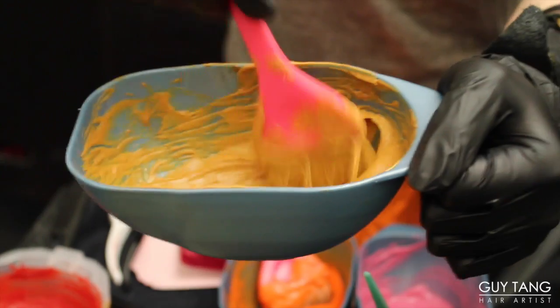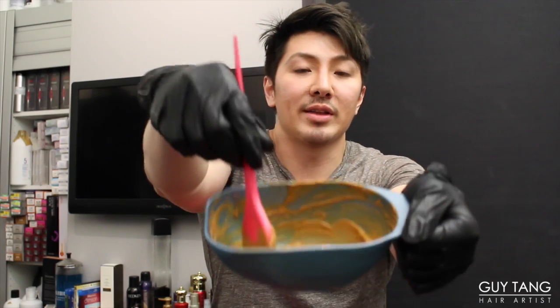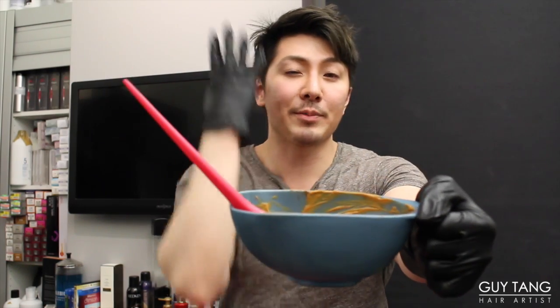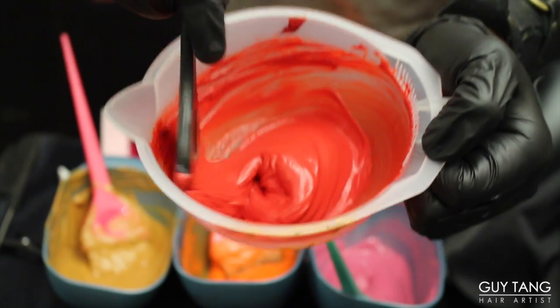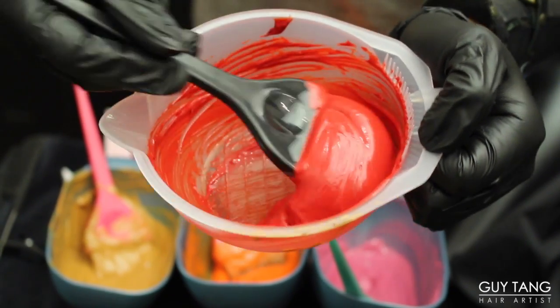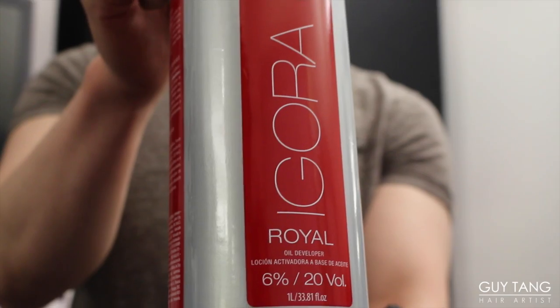And we have the Fashion Lights L-57. Okay, so this is a gold copper. So much fun. I love this. This is going to be our accenter, our highlighter, something we need to bring out the length with. So you can see this is what that looks like. And then we have the L-88, so this is the red. That is going to be cool. This is what's harmonizing all the tones together. So let's get started. And this is with 20 volume too.